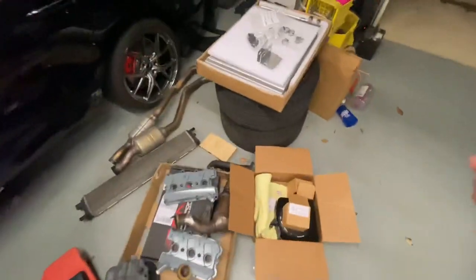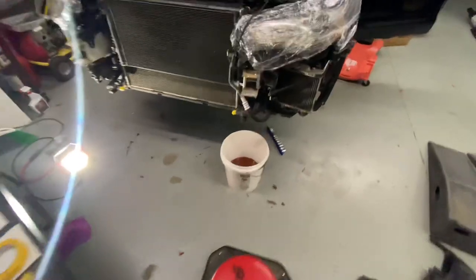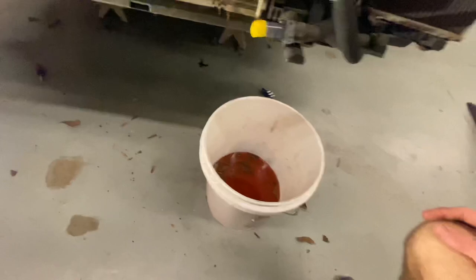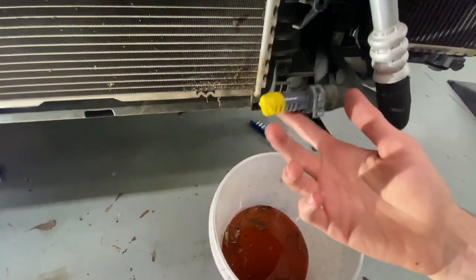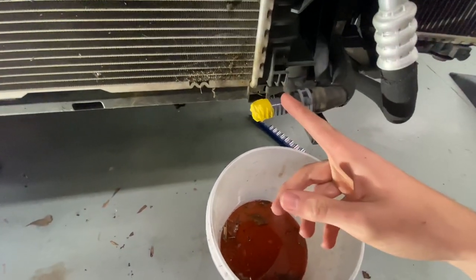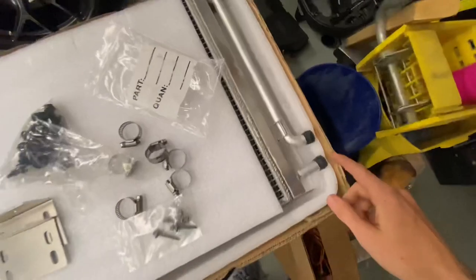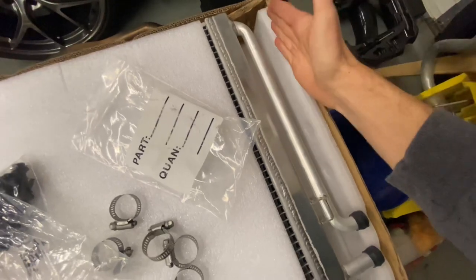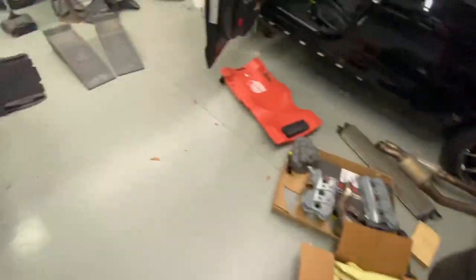The update I am giving you though is I pulled the stock heat exchanger off, and the replacement is the Merc new design heat exchanger. That's what it looks like with no heat exchanger - there's a bucket full of coolant. I went ahead and put the coupler on - the new ones he sent me to replace the stock. I'm pretty sure this hose is the top one. The way this heat exchanger works is they're both on the bottom now - the old design stopped here and didn't go all the way down.